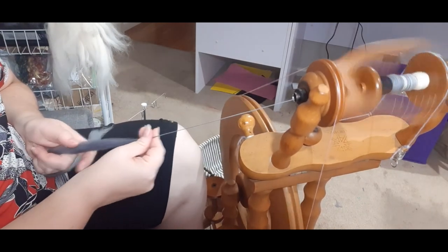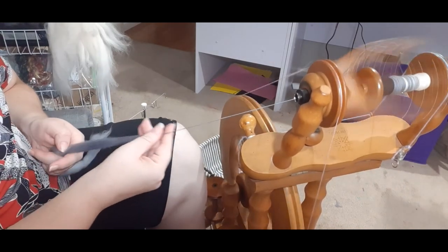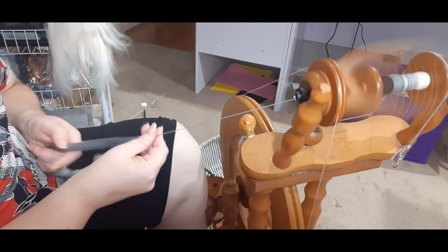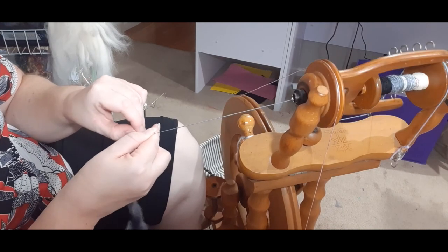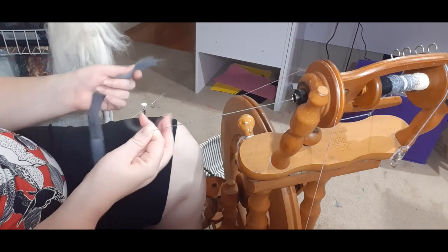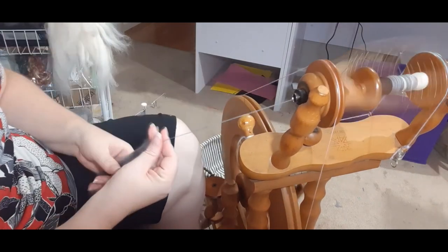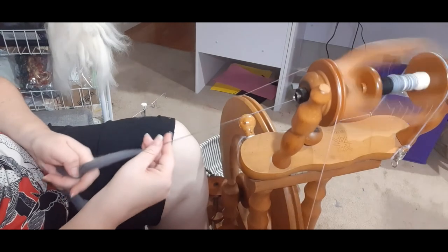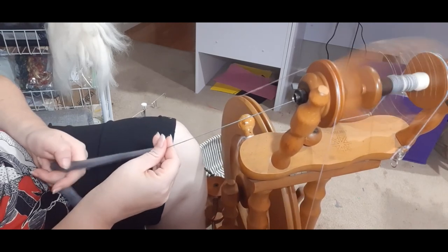Now, I've noticed in the last couple of videos that my lighting keeps going in and out, dark to light. I think my light bulb's starting to go. I have to replace it. Or I was thinking of getting myself one of those round lights, you know, those ring lights that go around your phone.